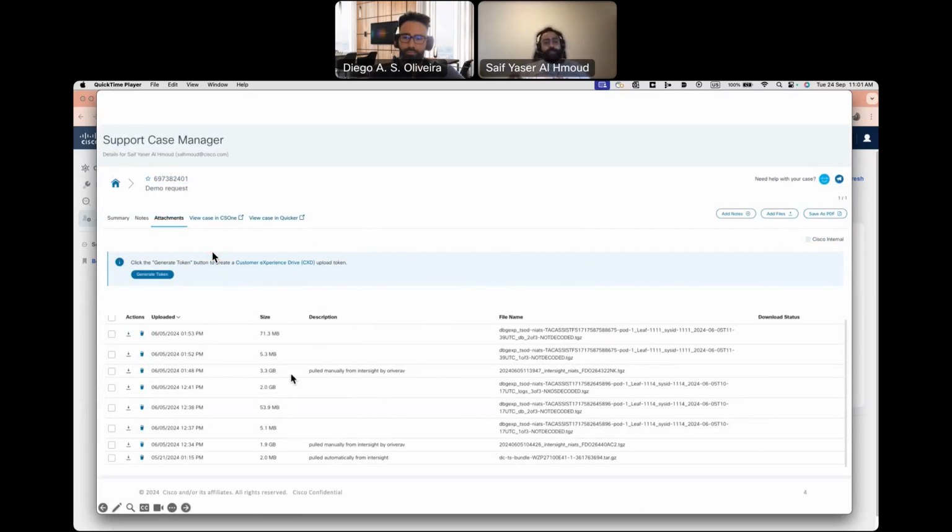Please note that even we as Cisco employees will not have access to the internal Intersight portal, so no one will be able to actually view all of these details. We are showing these details as part of a lab environment, but this is Cisco confidential. So whoever the TAC engineer is will be the only one able to see the different devices that you have claimed, and they will be the only ones with the option to perform a tech support generation, and only towards the TAC case that you have opened.